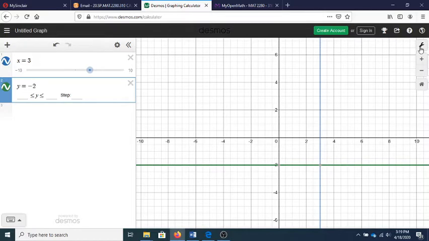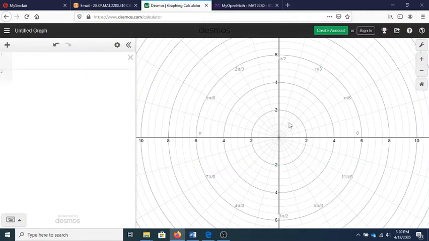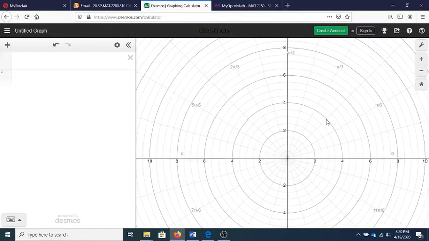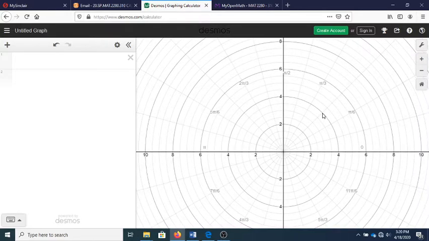Okay, but if I flip over to the polar grid, now instead of having vertical and horizontal lines marking off positions, I have radial lines and circles. And I could think of a point like this point here as being the point that is on the circle for r equals 4, but on the radial line for pi over 4, or 45 degrees. Okay, so here it's radial lines and circles that are marking my coordinates. So radial lines and circles will actually be the easiest things to graph in polar coordinates.